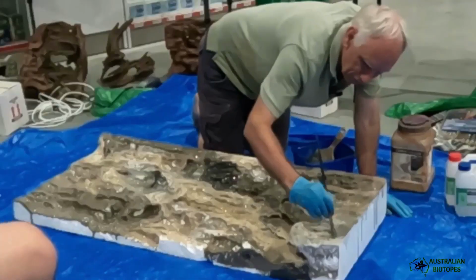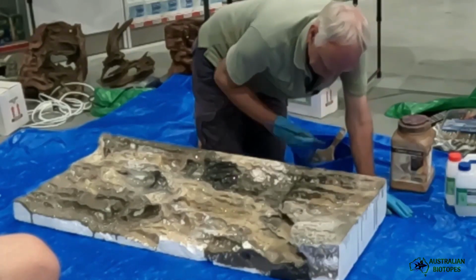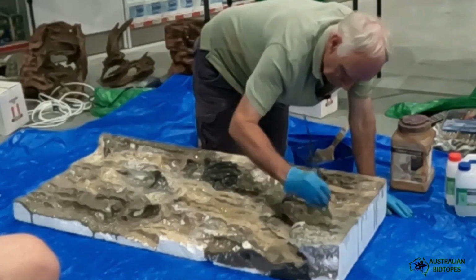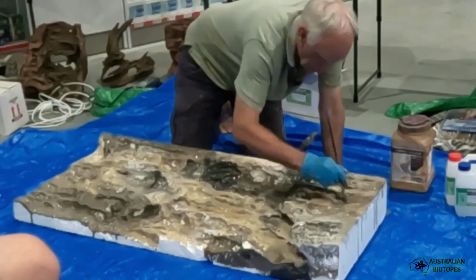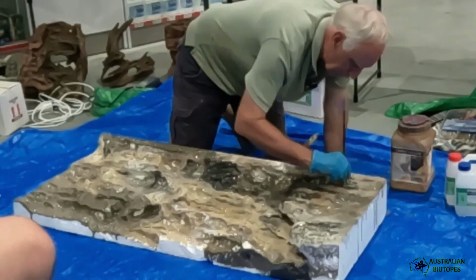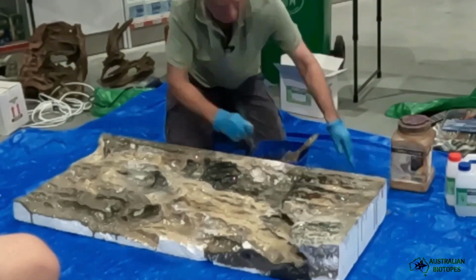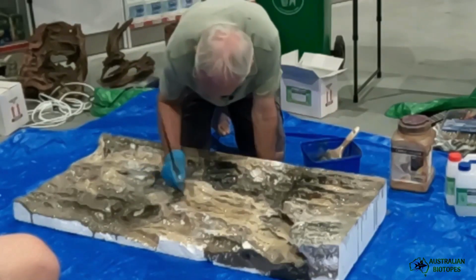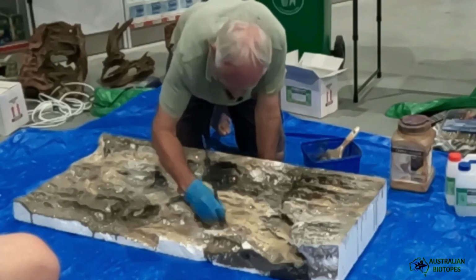Sorry, Marcus. So you're mixing these powders, what are they again? Oxides, yep. Once this sets, it's sealed. Or do you still have to seal it? No, wait, am I jumping the gun? No. It'll seal it, but there's something to go on. The important ingredient's got to go on yet. Does anyone know what it is? It's the most important part of the background.